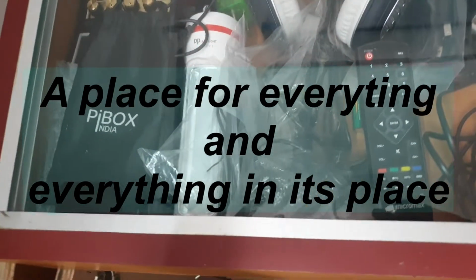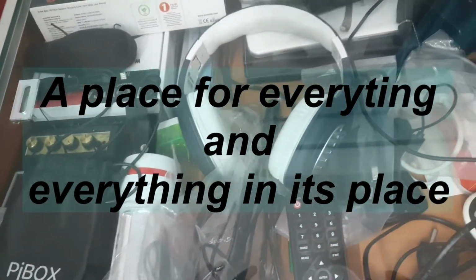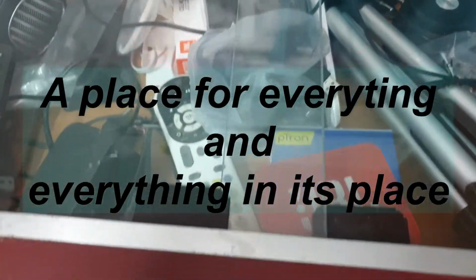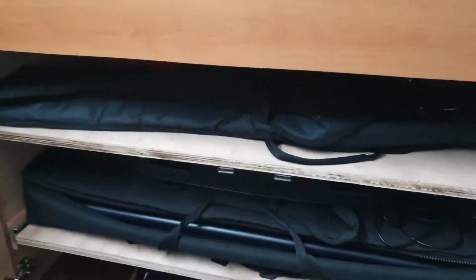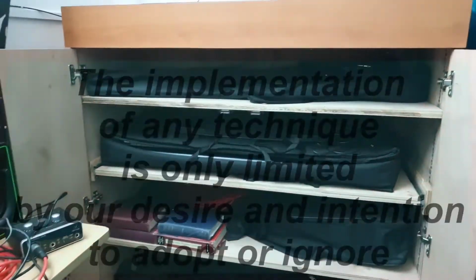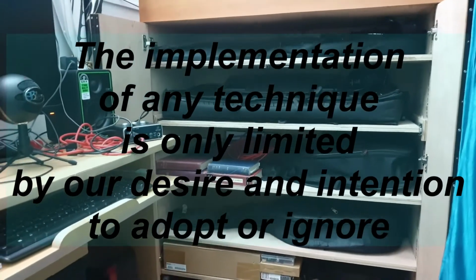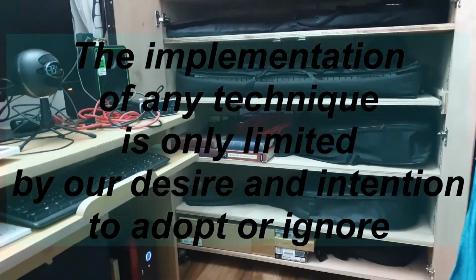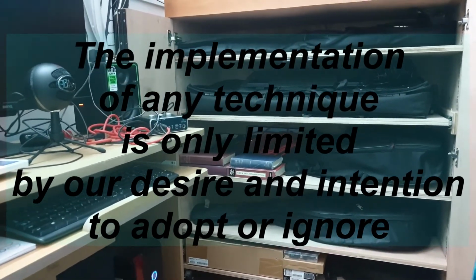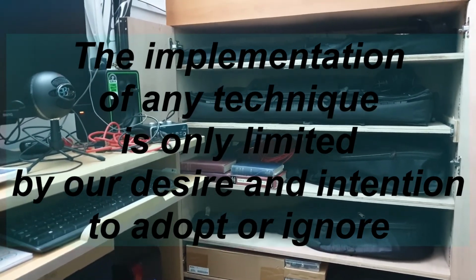So here is a classic case of the 5 S's being practiced in the home setup of an amateur musician. So it is quite possible that the Japanese 5S pattern can be practiced at home also. In the service sector, the Japanese 5S practice helps in orderly and clean service.